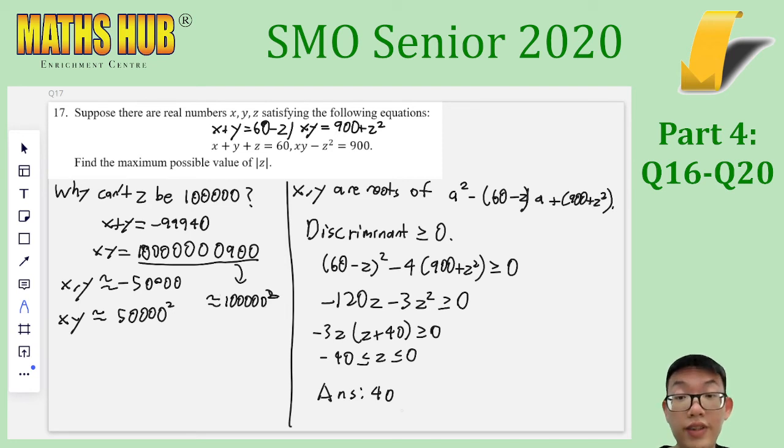So do take a moment to digest this. In order for us to find the restriction on z, we viewed it as any z I choose is a restriction on x and y. So I need to make sure I choose my z such that x and y can be found. And this led us to thinking of x and y as sum and product, and that would then give us Vieta's formulas into a quadratic.